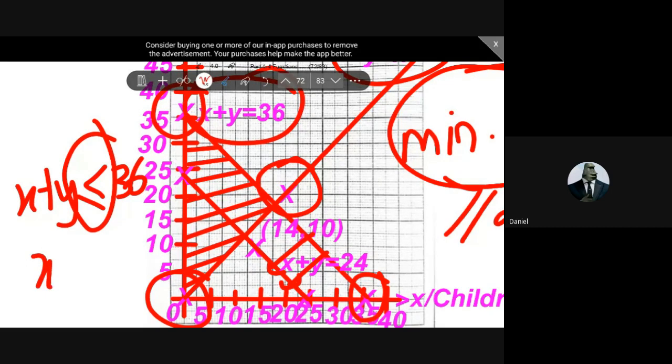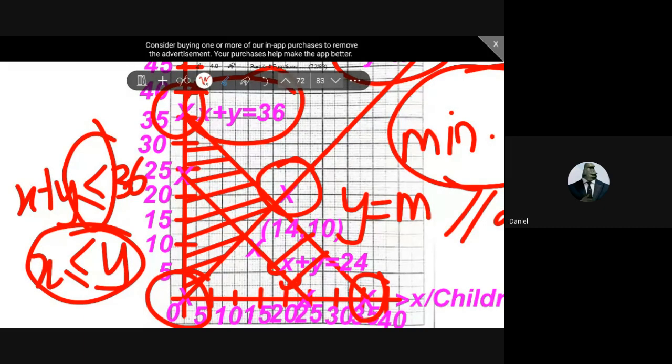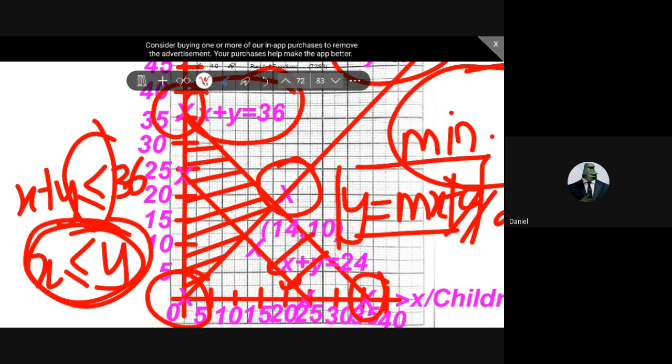Wait, let me write like this. X is less than or equal to Y. So do you shade up or down? Can I ask? Kalau inequality macam ni, do you shade up or down? Yang ni ramai confused tau. Jangan confused. Don't be confused. Saya tulis macam ni just to trick you only. Kamu kena selalu ingat, when you want to shade, you must make sure it's in Y equals mx plus C form. Kena ada dalam bentuk ni. If it's not in this bentuk like this, you cannot shade. Kamu kena tukar. Okay, so kamu akan dapat Y greater than or equal to X dari yang ni.